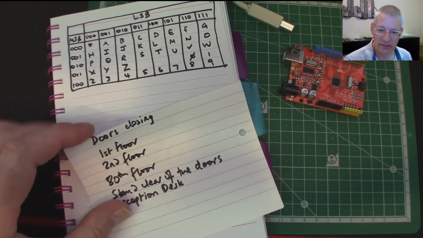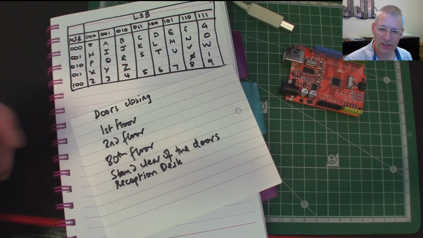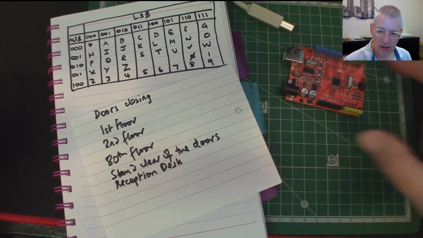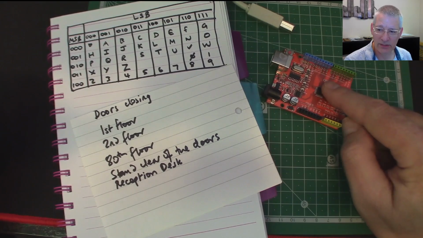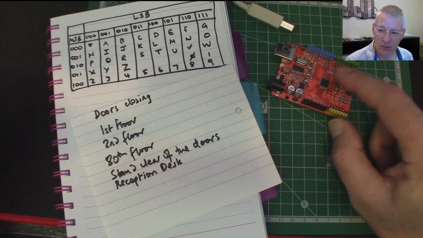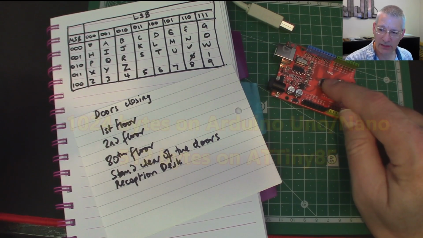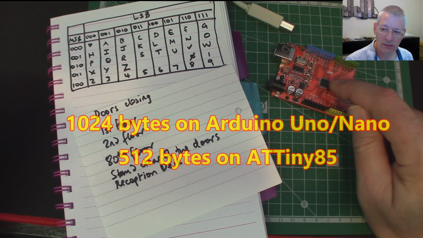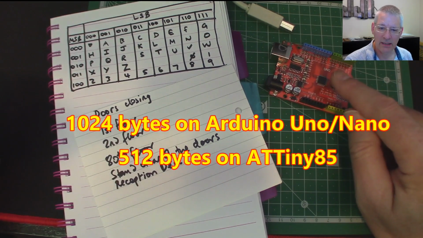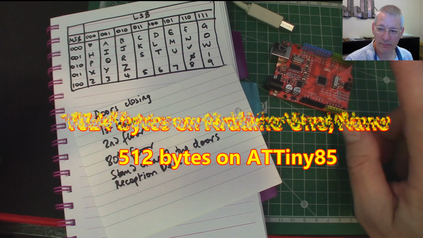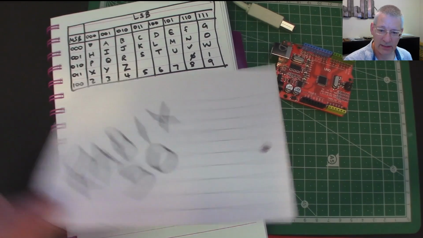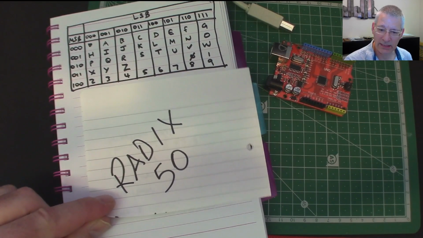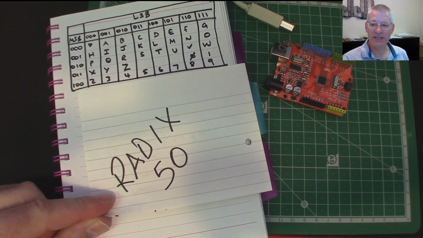Now what this got me thinking about is how we could compress the memory within any Arduino style board, because after all the memory is quite limited on here. I think it's about, what is it, a K on the standard Arduino? That's a 328p, something like that. I'll check it out in just a sec. And I thought, well, okay, I'll remember something about this, and started reading up on the internet about Radix 50, and it seems this is actually pretty easy stuff. We can do this very simply.